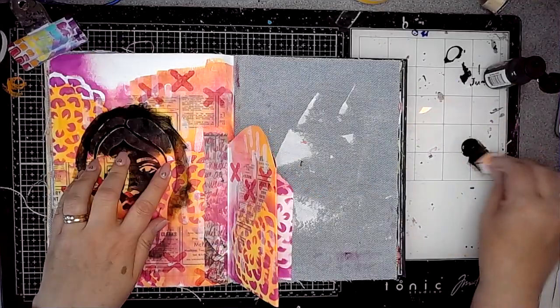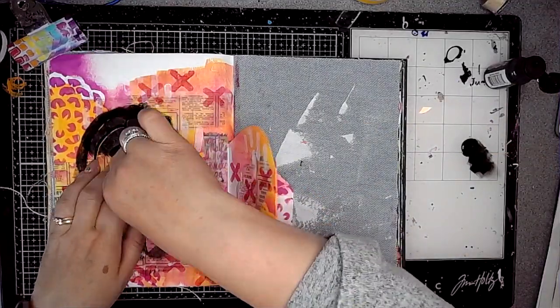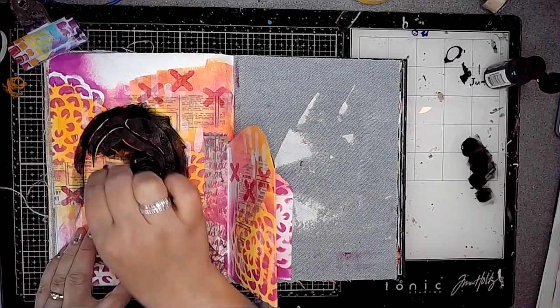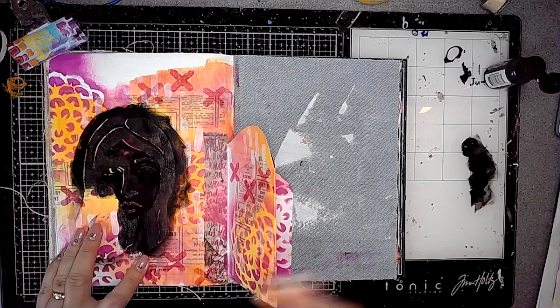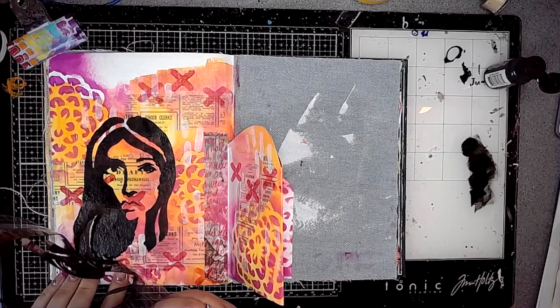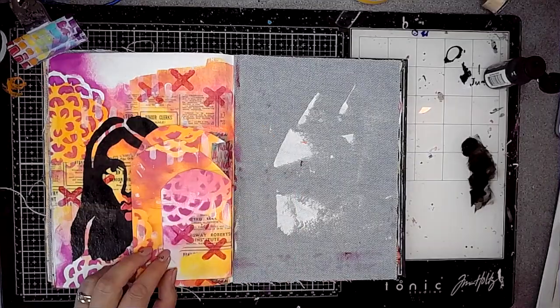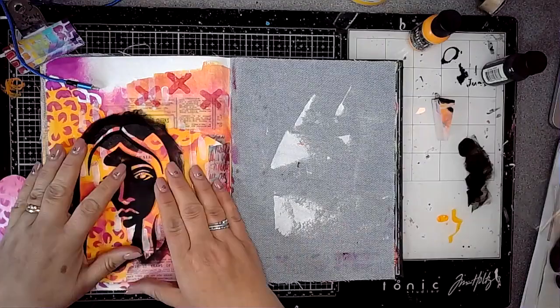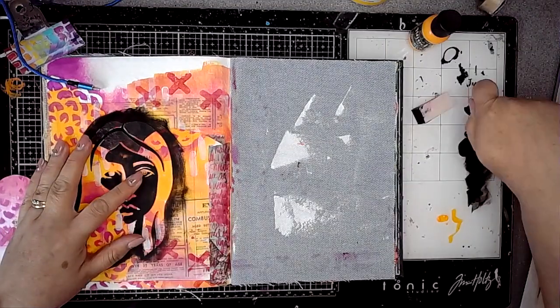And then it's time to get out my stencil. I was quite excited about this, and so I'm just using black paint and a makeup sponge, and just adding the paint onto there. And just making sure that on those areas where there's small detail, like the eyes and the mouth, that I haven't got too much paint on my sponge.